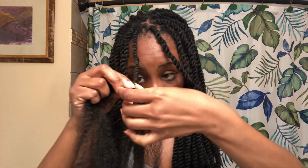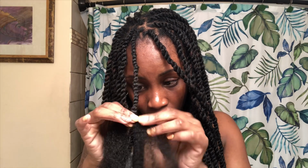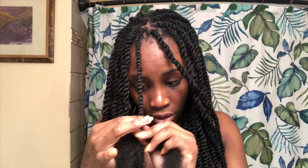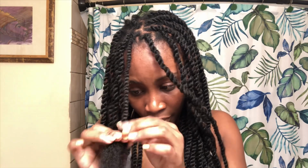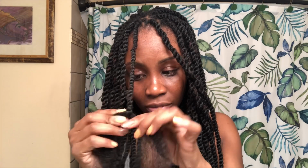About that much left, so now I'm gonna add the other one that I split. Again, wrap that around, try to conceal it even more. Especially when it comes to the end of the lock, because they tend to want to poke out. So keep twisting, keep concealing. So one lock is covered, the other one is still going. As you can see it in there, just a little bit. Both concealed up in there, but I can't see it.